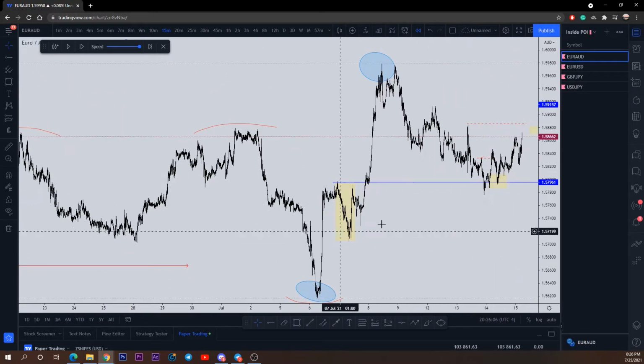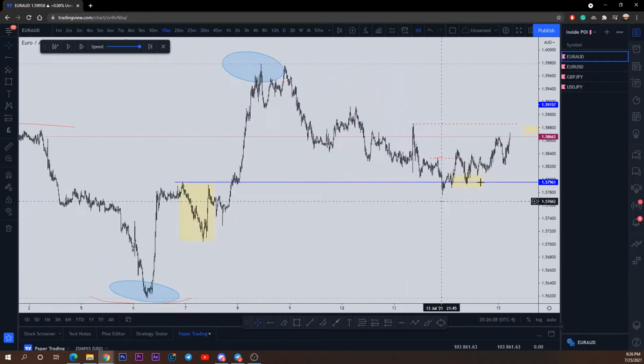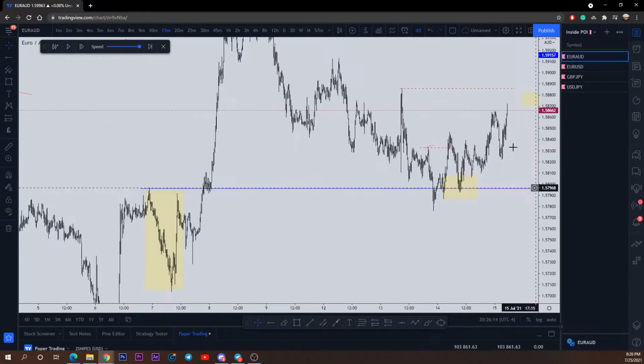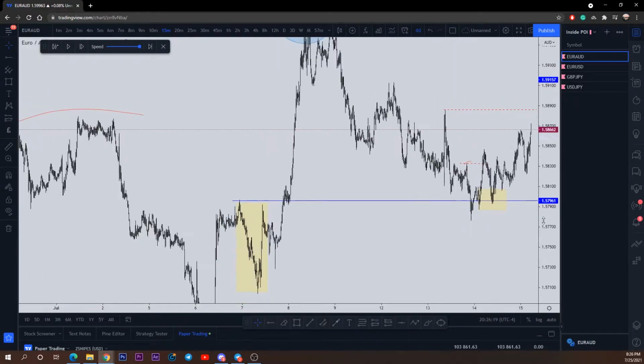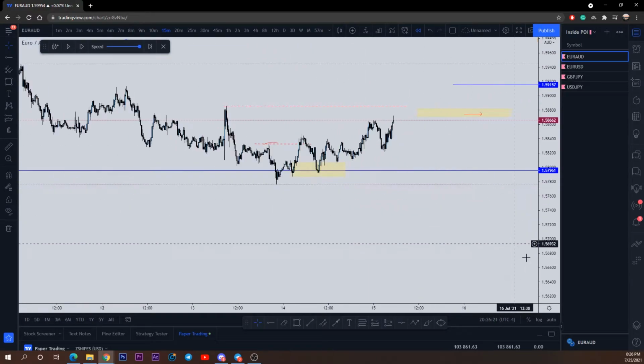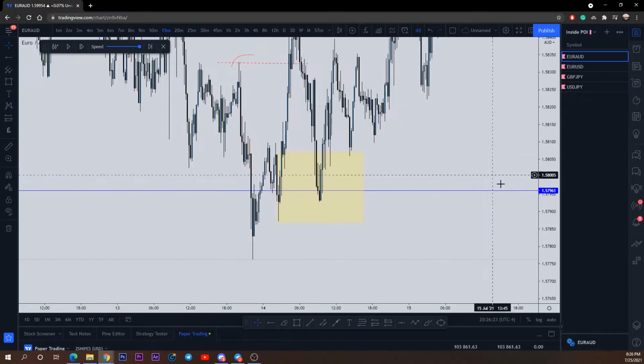Now, why do you think we're not going to completely reverse? Because we're inside of a demand area. So the likeliness of this buying was higher than the likeliness of us selling. Why are we selling when we're in a demand? You know what I'm saying? There's not enough supply here for us to sell. Okay? So the obvious answer is that we're going to the upside.